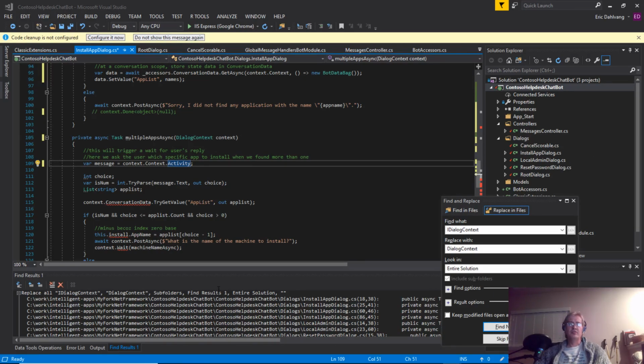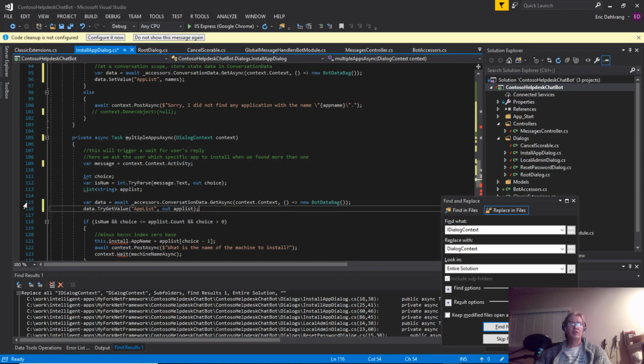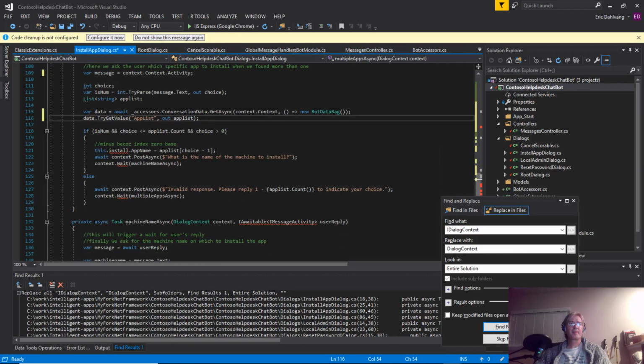Again, accessing conversation data differently through the accessors.